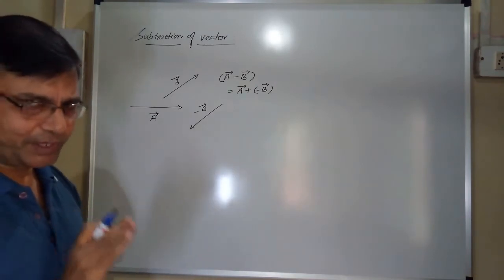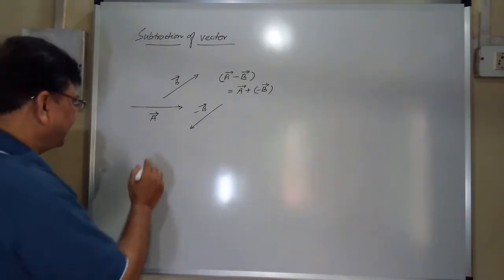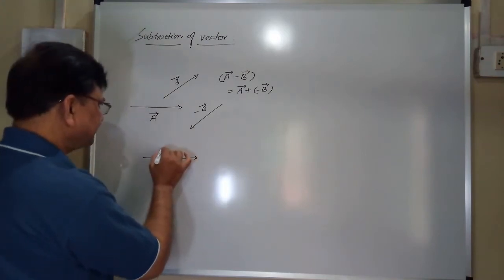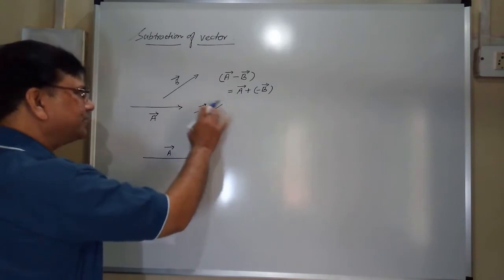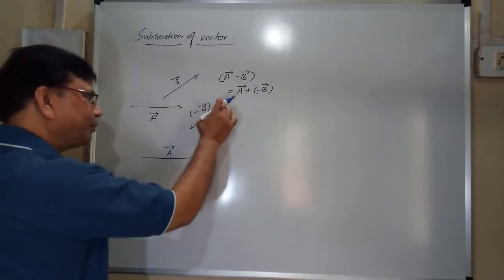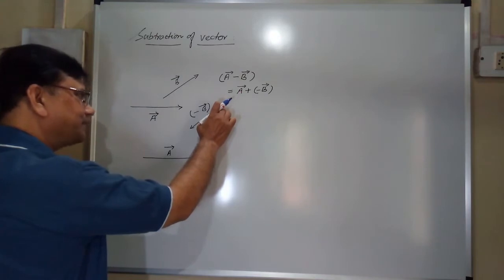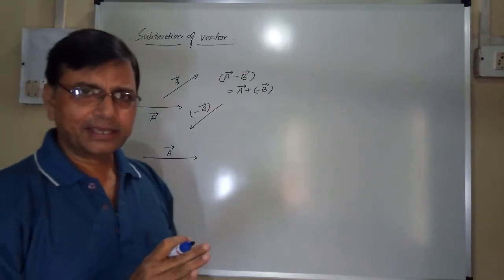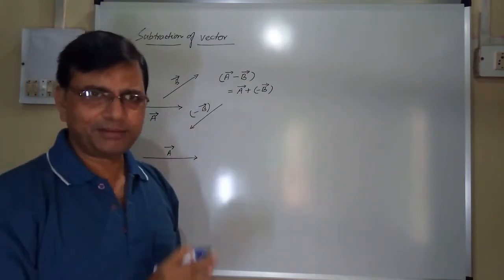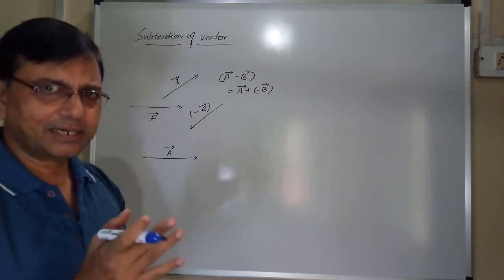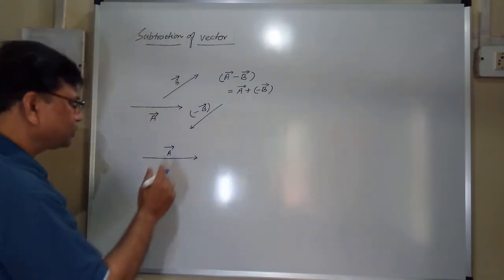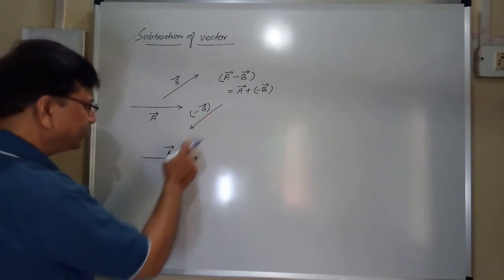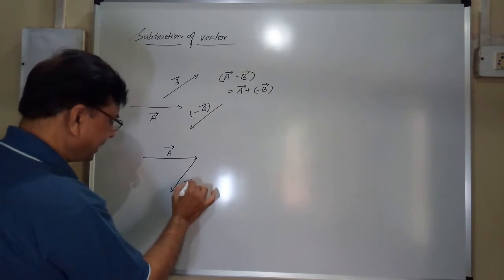So the addition process we know. We will proceed like this: this is vector A, and we have to add this vector minus B. For that we have to put the tail of this vector minus B at the head of the vector A, as we have already studied. If you recollect, if you have seen my previous video, then you will understand how the addition is being done. So a parallel vector I will draw, and this will be parallel to this, and this is minus B vector.